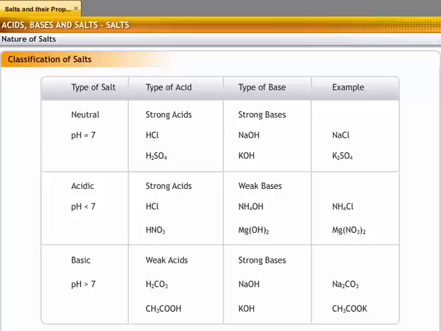On the other hand, salts formed from weak acids and strong bases are called basic salts with a pH value more than 7. Consider the salts like sodium carbonate and potassium acetate which are obtained from weak acids like carbonic acid and acetic acid on reaction with strong bases like sodium hydroxide and potassium hydroxide.